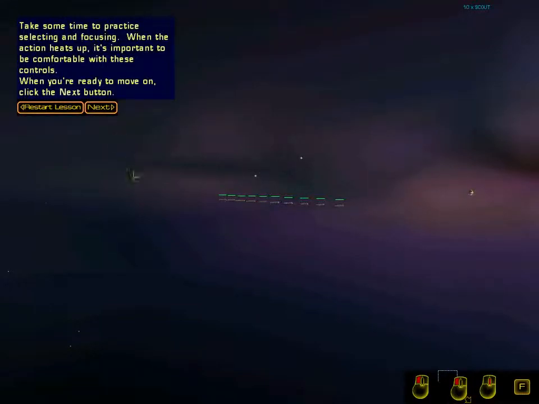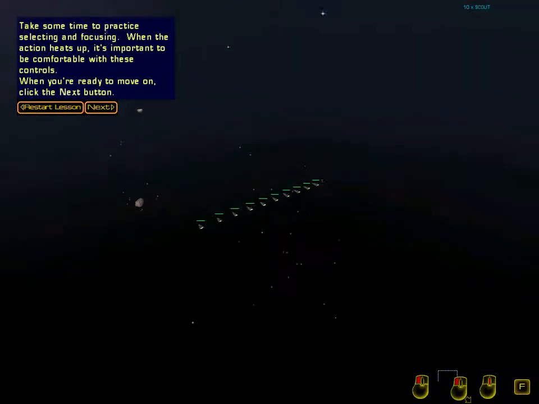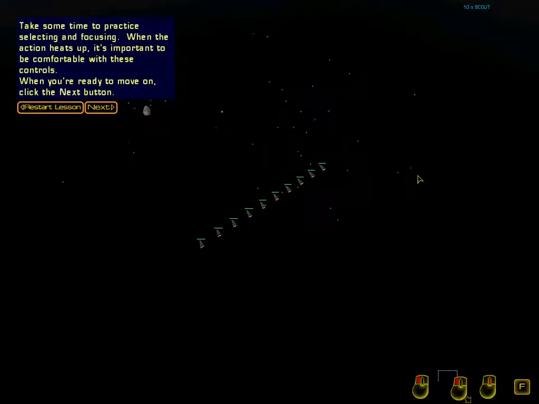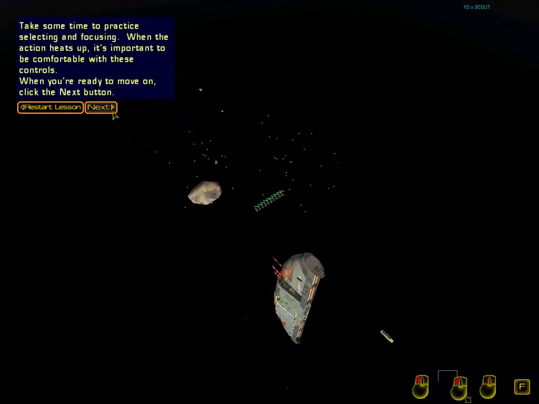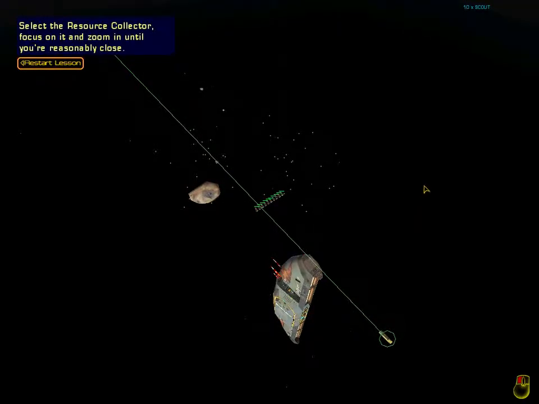When the action heats up, it's important to be comfortable with these controls. When you're ready to move on, click the Next button. Select the resource collector, focus on it, and zoom in until you're reasonably close.